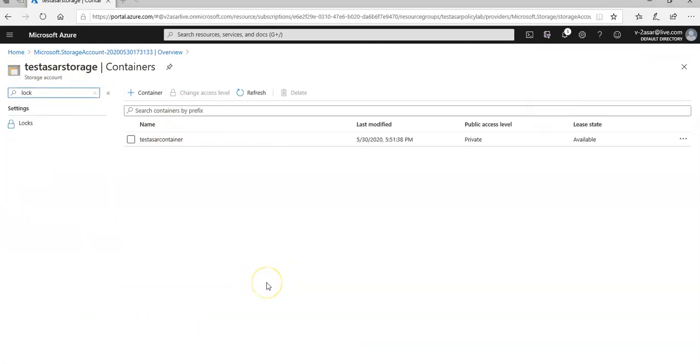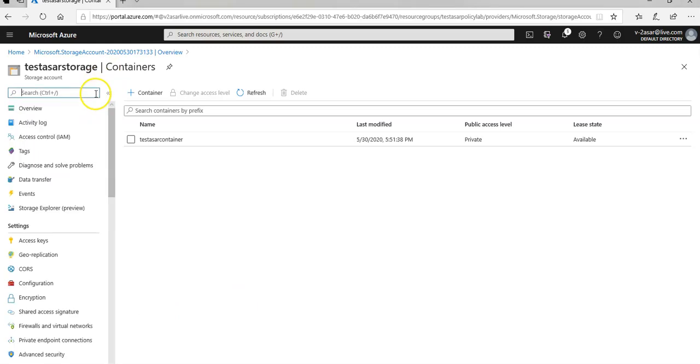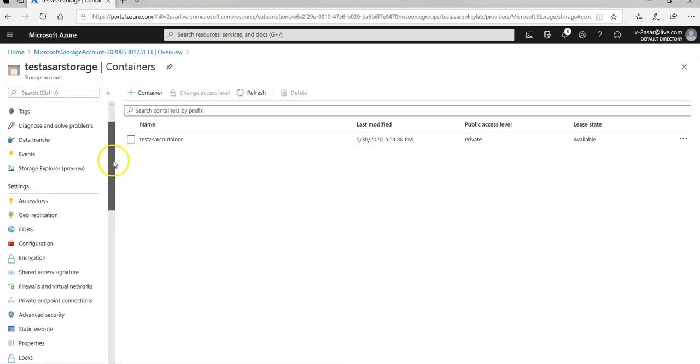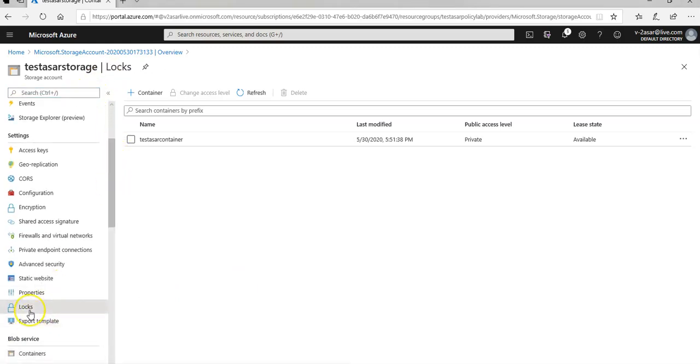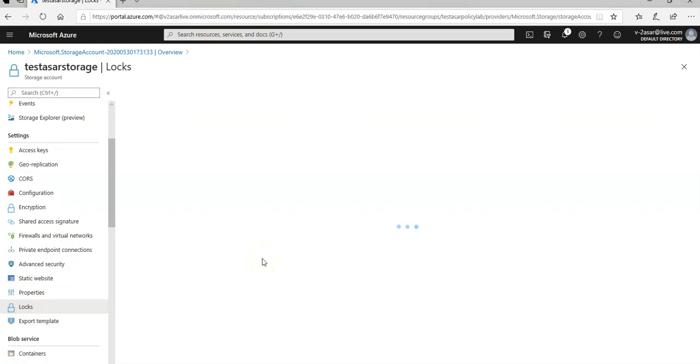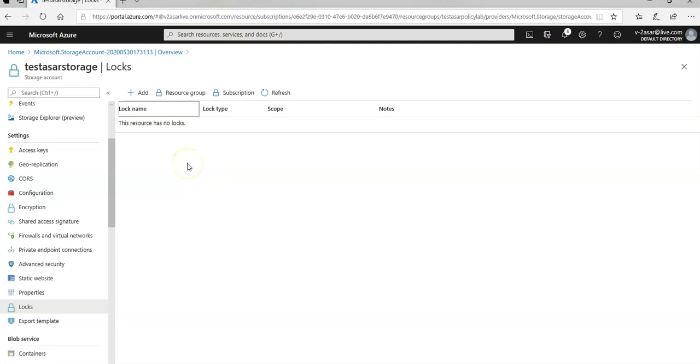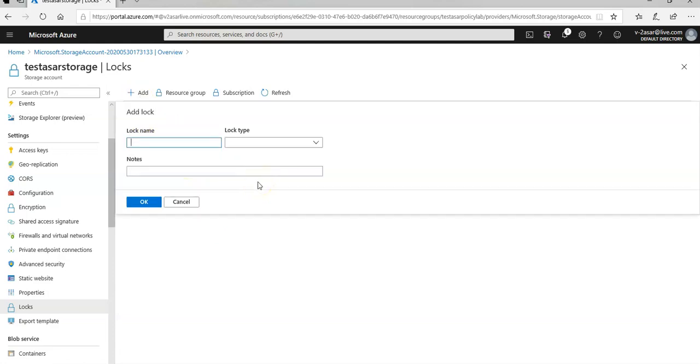And now if you look at the locks here, under settings, here it is, click on locks. It says the resource has no locks. Click on add to add a lock. Lock name, lock type. So I am defining a delete lock so that you cannot delete it.